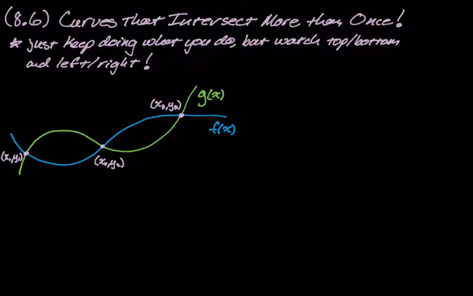But we have two regions, and we're just going to find the area of both of them. So here's our first region, and here's our second region. And you can see in the first region, the green curve is on top, and the blue is on the bottom. In the second region, blue is on the top, and green is on the bottom. So we got to make sure we get that right.